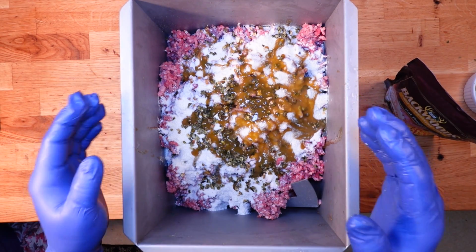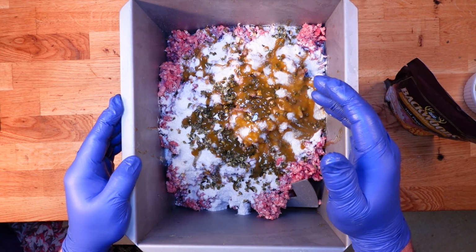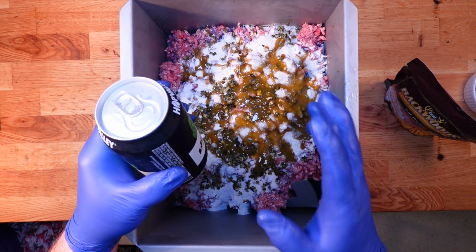Now I'm gonna need a little liquid in here to help with mixing, and I could use water, but everybody knows it's the most wonderful time for a beer. So I'm gonna add 1 cup of a nice hoppy beer.